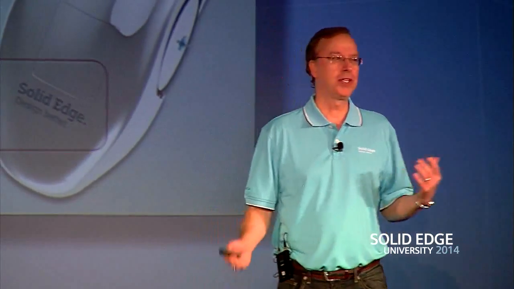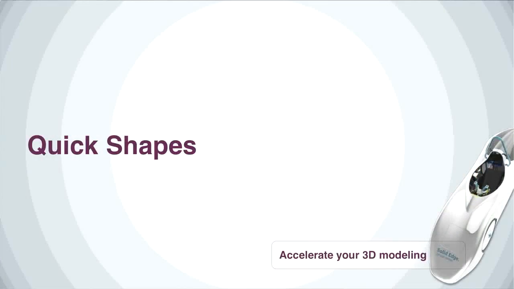All right, next up is quick shapes. This is really great. This is one of those things that I call sleeper features, where they're simple things, but they just improve your productivity so much when you start a design or in the middle of a design. So let's take a look at what we're talking about with quick shapes.